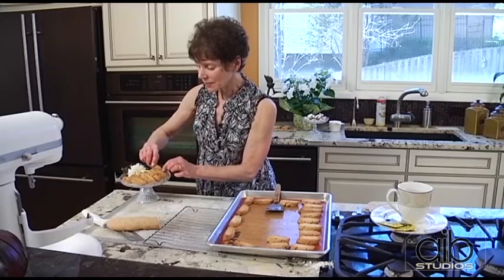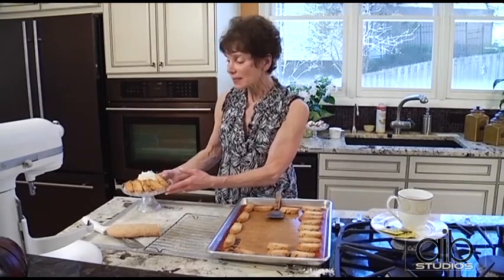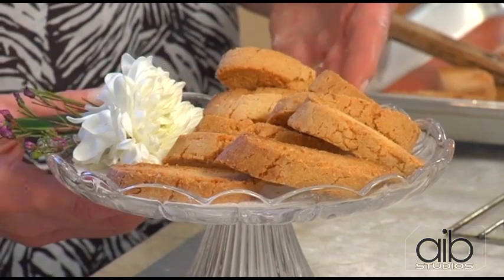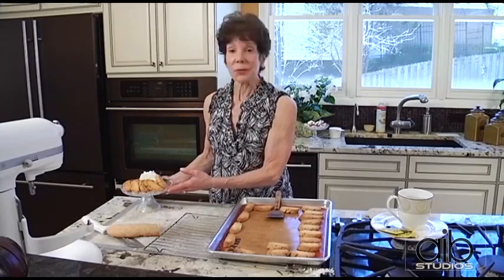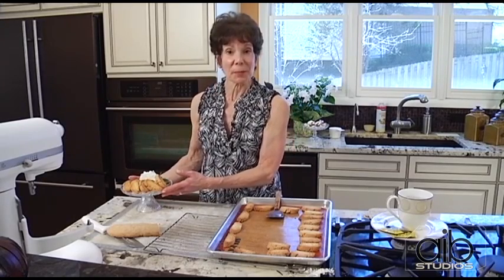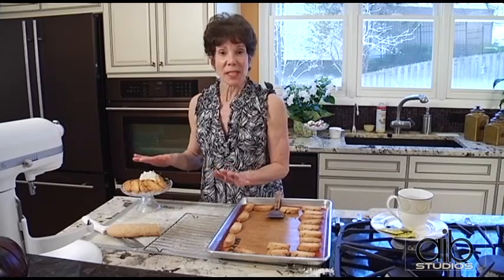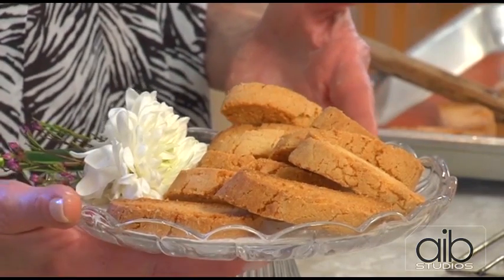To store these, you can store them in a tin, like an old coffee tin or a holiday tin of some kind, and you don't have to refrigerate them or freeze them, and they will stay in your tin for weeks at a time. If you do want to freeze them though, they can go right into the freezer in any type of Tupperware. Put a little layer of wax paper over the top to keep all the moisture out, and you can freeze them up to 1 or 2 months.